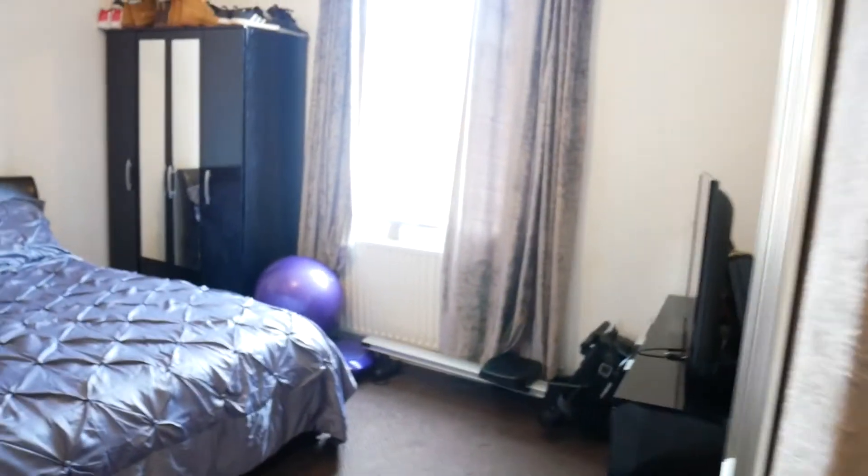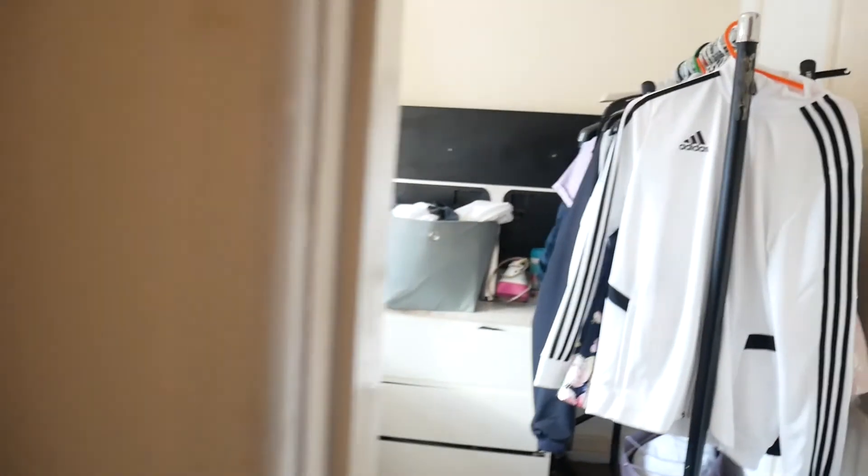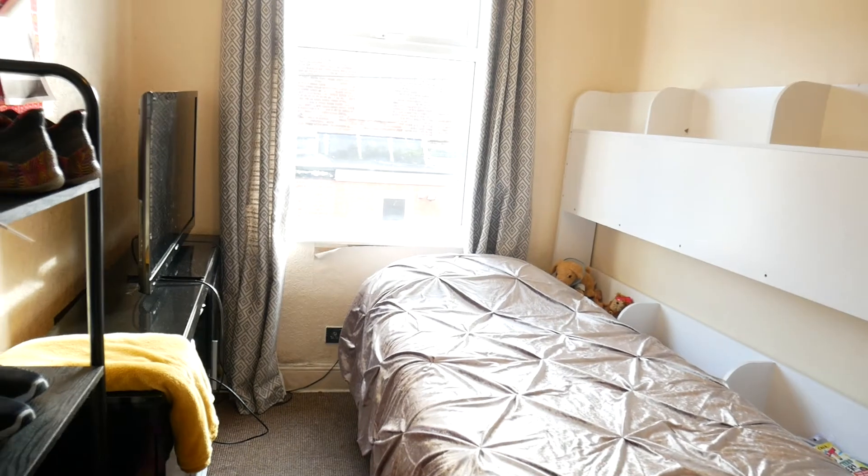Let's go upstairs. There are two bedrooms upstairs — to the front is a master bedroom and a single to the rear. As you'll see, in very general terms the tenants are looking after the property, and the intention is to sell the property with the tenants in as sitting tenants — so a really good investment opportunity. The back is a single bedroom, pretty fair size for a single. And then we have the family bathroom.